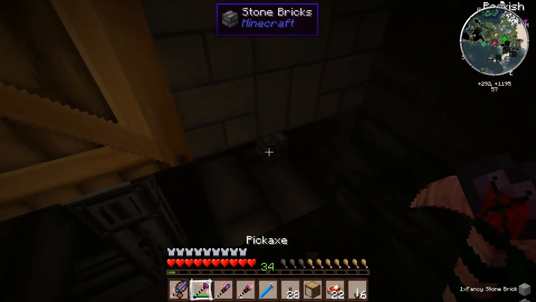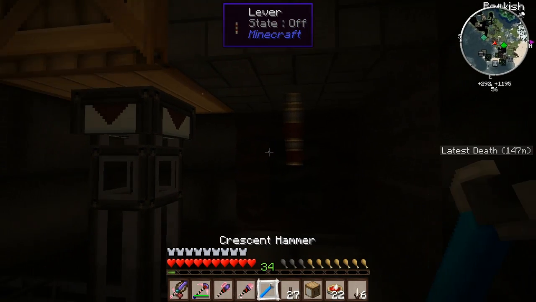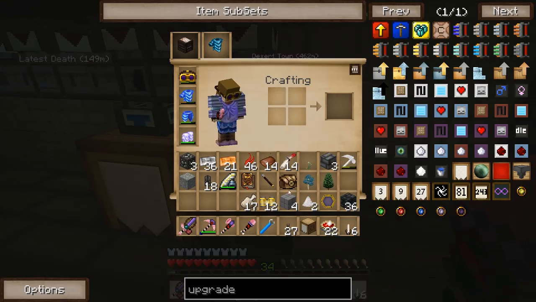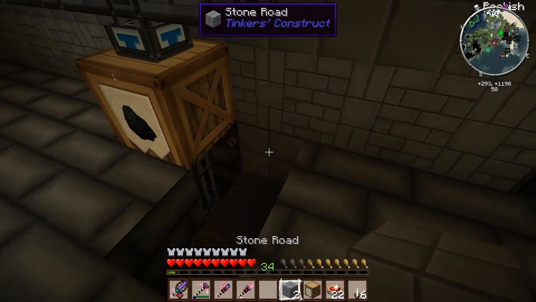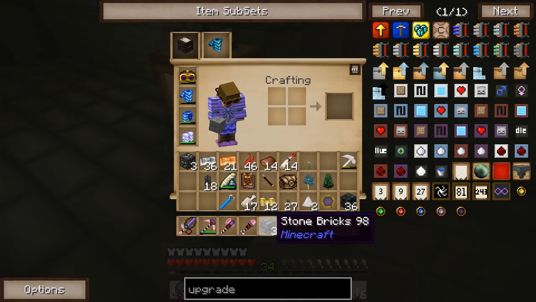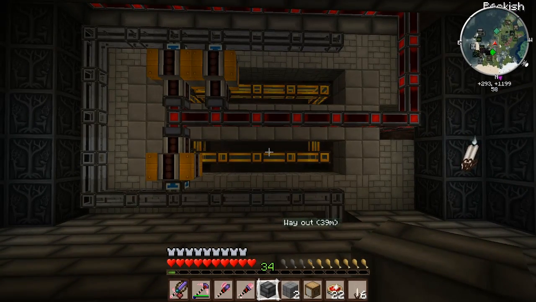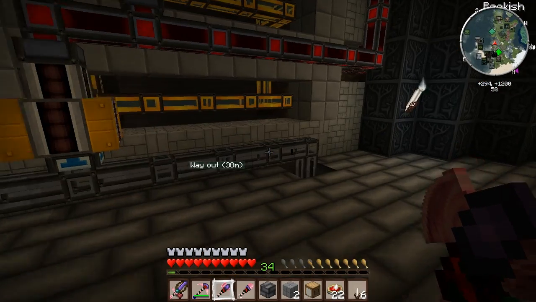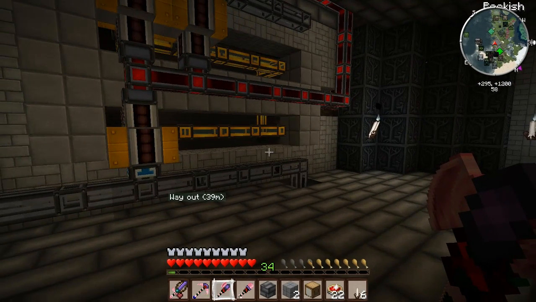Just need to find somewhere to stick this lever. Okay, and we should have a power loop going. And is it feeding into the engines? Yep, the charcoal is coming up. So, it's a success, I guess.